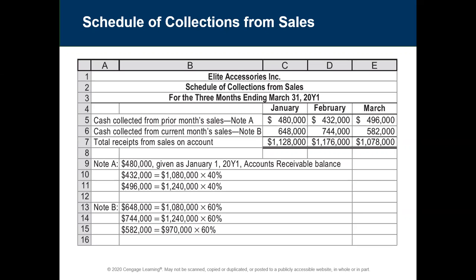Usually the way they'll lay these out in a problem is it will tell you something like, here's our budgeted sales for these 3 months, and we project that 60% of sales will be collected in the month they're made, and 30% will be collected in the month after they were made, and 10% will be collected 2 months after they were made. And then you have to build this out that way. Okay. But in real life, again, we're just estimating. We would do it the same way, but we would have some historical information, right? Saying on average, we collect this much in the month of sale, and so forth.